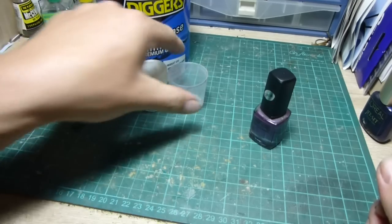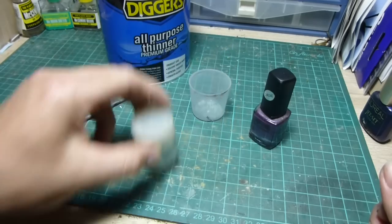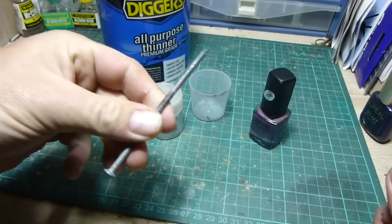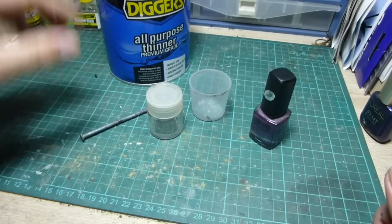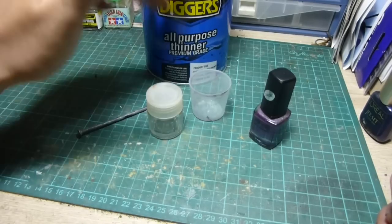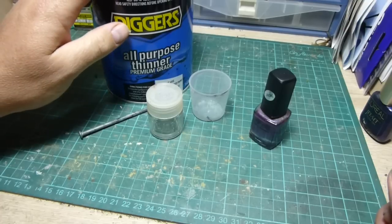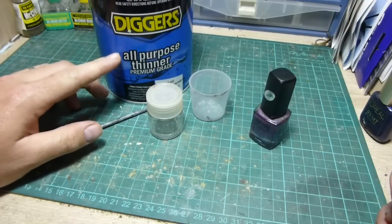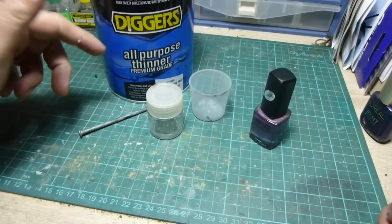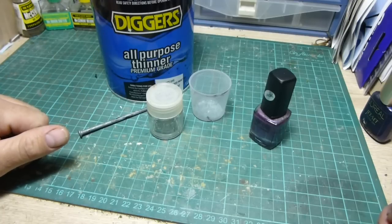The other things you'll need are just a measuring cup to put the thinner into, an empty jar to mix your paint into, and something to stir the paint with — this is just my good old stirring stick which is just a big nail. And either lacquer thinners or all-purpose thinner — general purpose thinners as it's called in some places. There's not much difference between lacquer thinner and general purpose thinners; general purpose thinners will thin different types of paint but it's very similar to lacquer in consistency and chemicals.